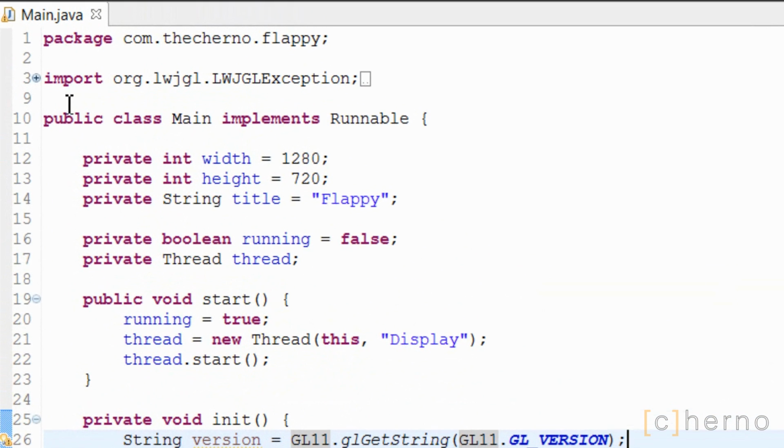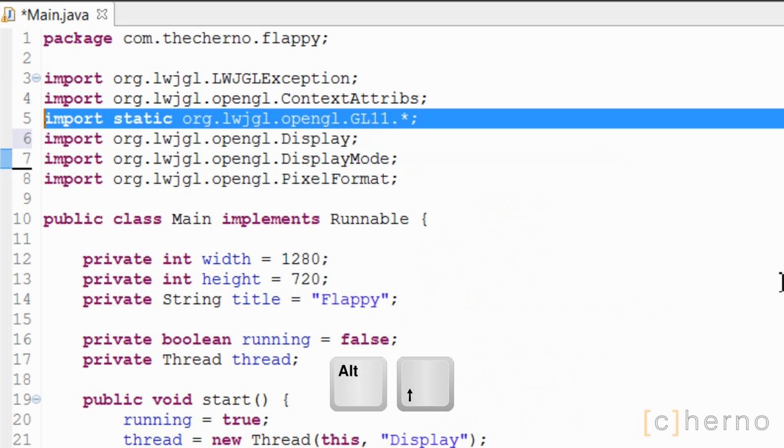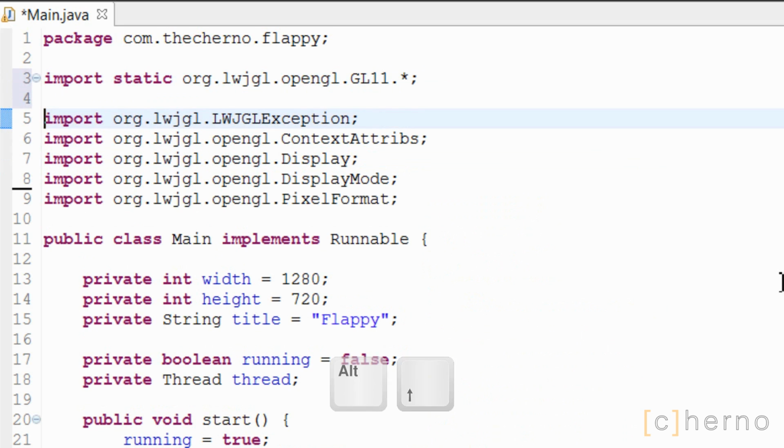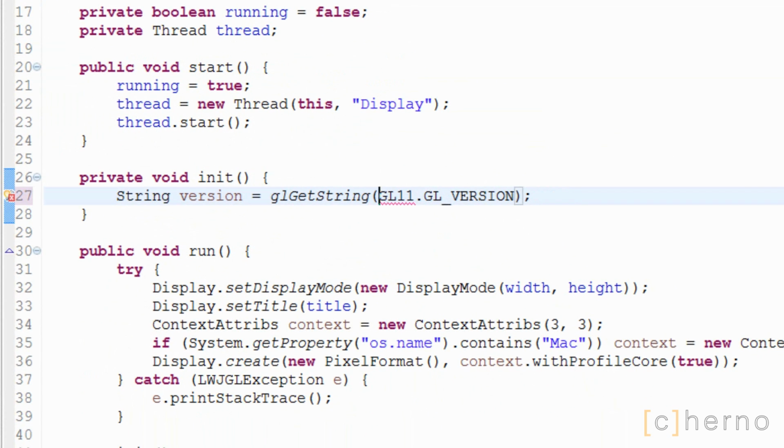Let's scroll up to the top where we imported GL11. Instead of just importing it, I'm going to write import static, which means that Java will import a specific static method that we want from that class. Now at the end of the line, we need to specify which method or constant we want to import. I'm going to go ahead and type in .*, to import every static method and constant there is in the GL11 class. Then I'll move that line up to the top to keep our imports more organized, by simply holding down the Alt key and using the up arrow key. Now if we scroll back down to our init method, we can remove the GL11s from this line. There we go, much cleaner.